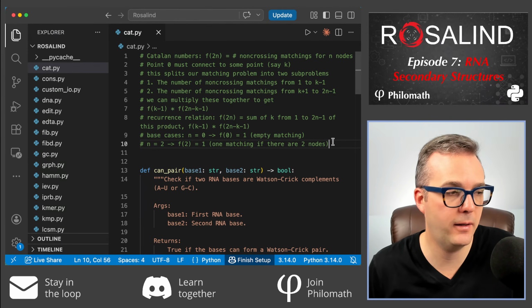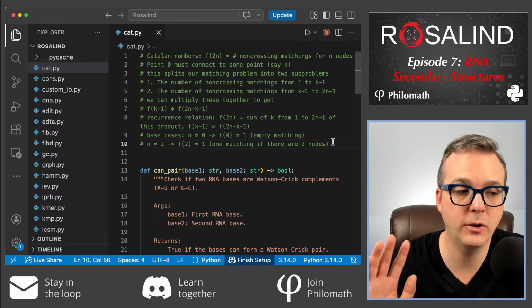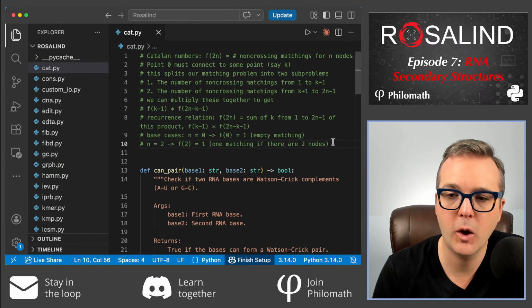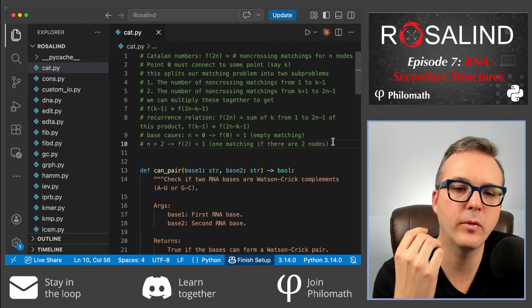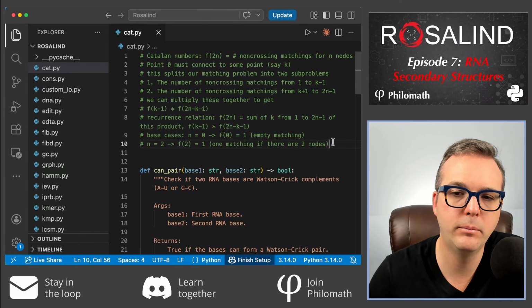And that sets up the Catalan numbers. So we could write this as our own function, and I would encourage you to go for it. The Catalan numbers have a known sequence. It would be good practice, and you could produce a function called Catalan of n and build it up in this way.